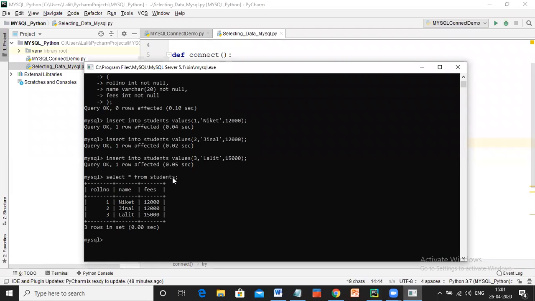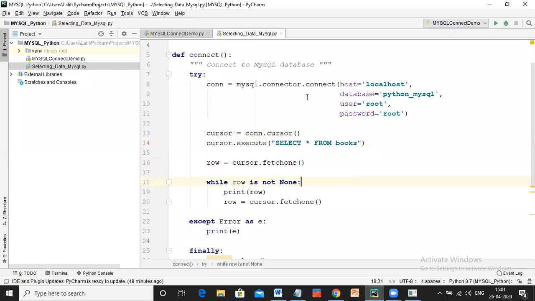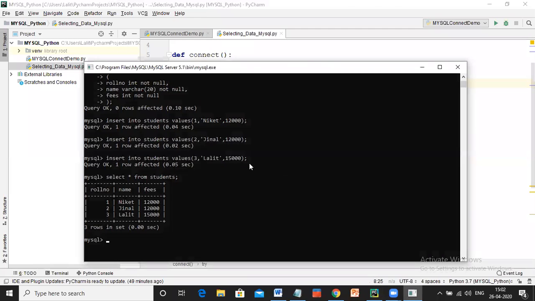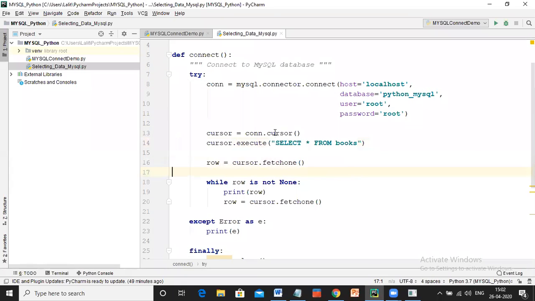Right now I'm not into MySQL, I'm into a Python program and my Python application. So I'm using MySQL connector to connect to the MySQL database. Then using this cursor object, I am trying to execute this query on MySQL.